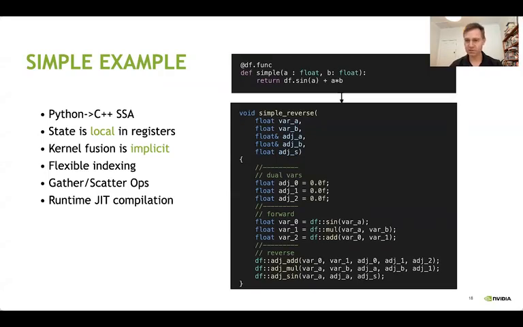We can also do this. In this example, I've shown a Python definition with a small decorator on top, df.func. And we can do runtime JIT compilation into this kernel-based output, and then pass that to something like NVCC to generate our CUDA kernels and launch this at runtime. So the transformation itself is generally very fast. It doesn't involve a lot of work.